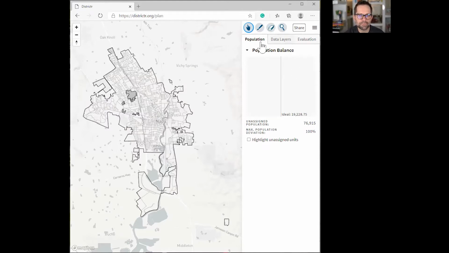The basic first thing you'll see when you go into this is the map with the different boundaries of each of the census blocks. A census block can be very small. That's generally the smallest unit that would be used in a redistricting process.